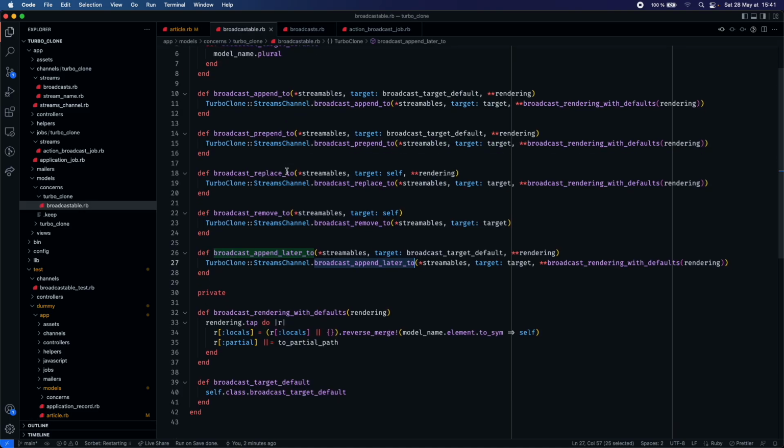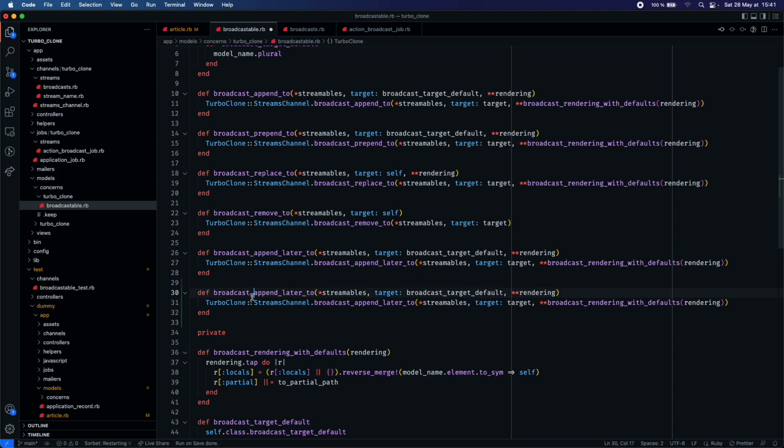So let's go ahead and create the broadcast prepend later to method. And it's actually exactly the same thing as for the broadcast append later to method. We're going to set default arguments here for the target and for the rendering.